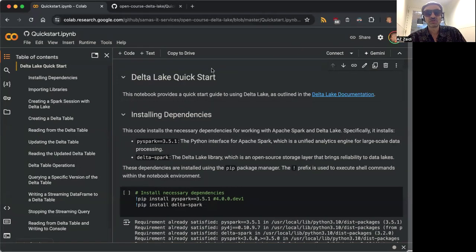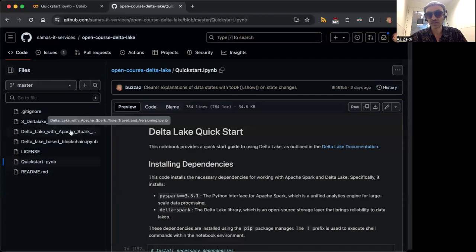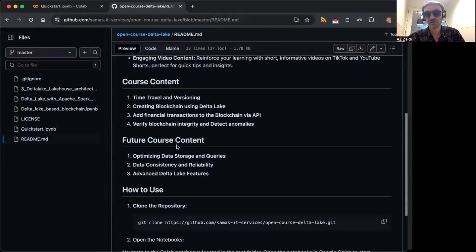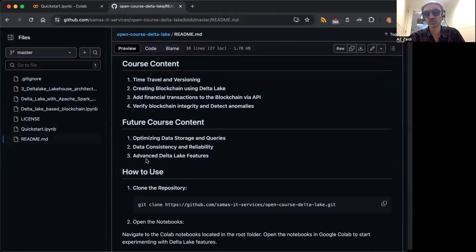Now, it's important to know that the topics covered here are a detail of exactly what's in the Git repo in the Quick Start. Anytime you come to a repo, you start from the README, you get a sense of what's there, what you're doing, what's coming. Now, this is very important. We're actually going to do all this.